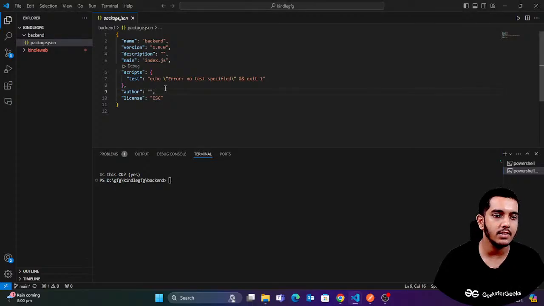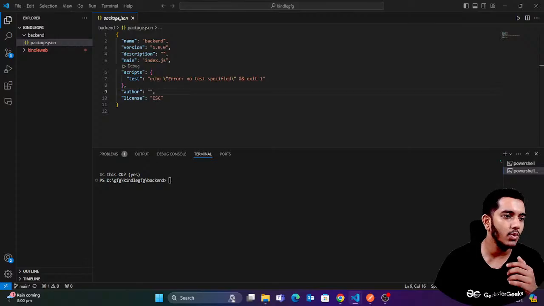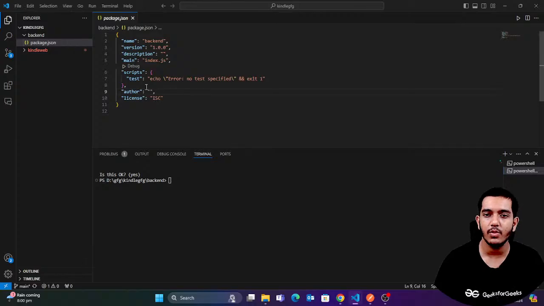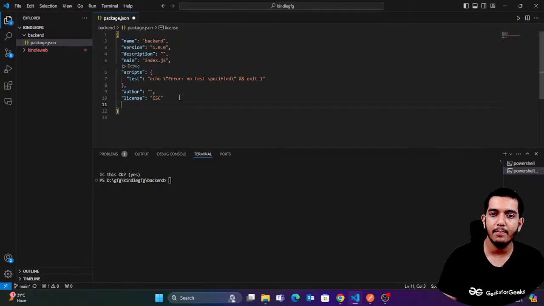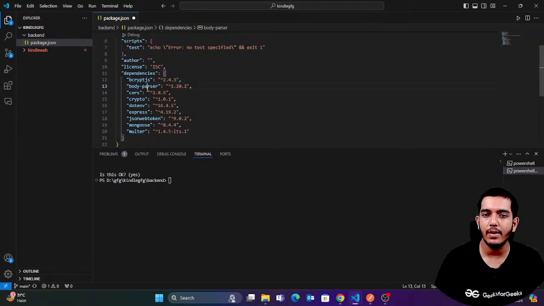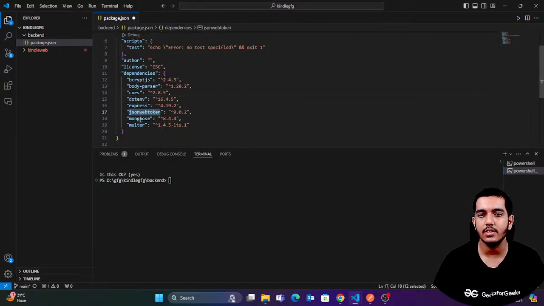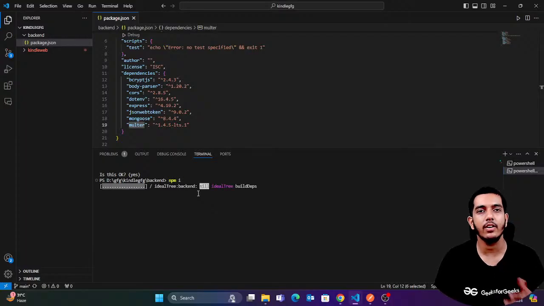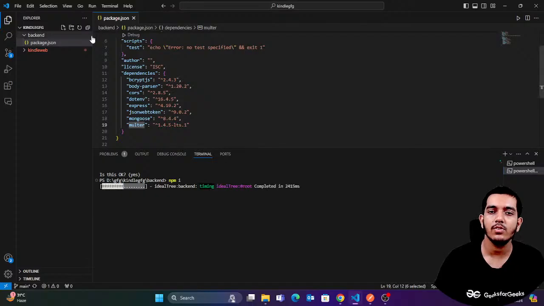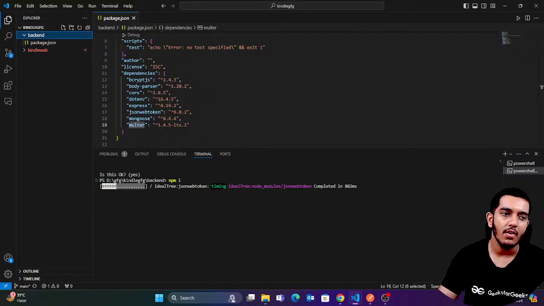We need to add simple packages, so I'm just going to add packages directly. I hope everyone is familiar with node.js. Okay, so I'm just going to add the packages which I am going to use. So copy and paste, right? So we're going to use bcrypt.js, body parser, cors. We don't need crypto, so I can remove this. dotenv, express, json web token, mongoose, multer. So we're going to need these. So I'm just going to type npm i, so they are going to install the packages into my backend. Okay, so here you would get a node modules folder now, right?